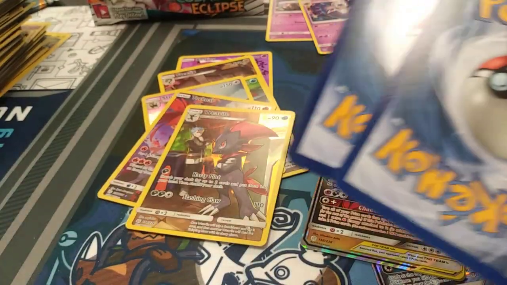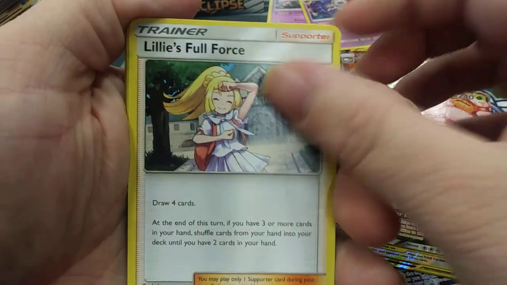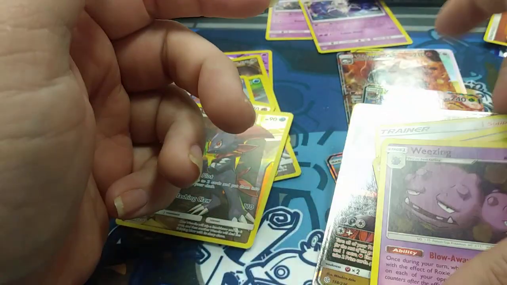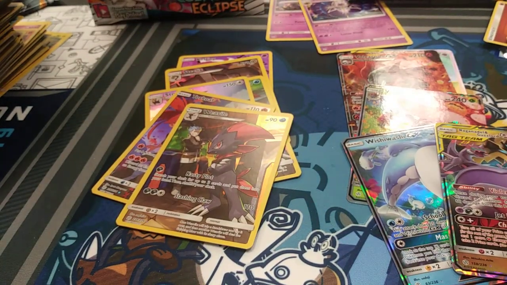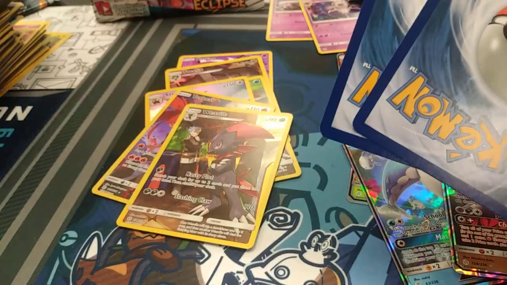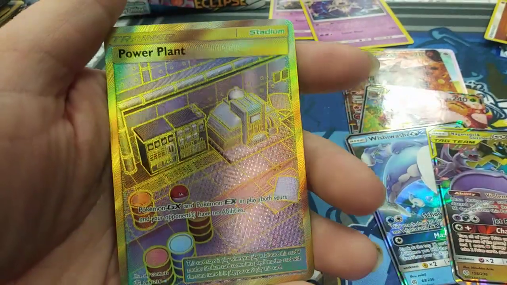Well, no. Okay. The one guy he forgot to open the pack and. It was hidden behind the little flap. Lilies were full force. Clay, Pimpluff, Sunkern, and Weezing. So far, I got 5 hits with no full art trainer or anything. So let's try to get. Oh, I saw some gold, guys. I saw some gold. We got Cynthia, Caitlyn, Whirlpool Pass, Charcoal, Tramtrap, and Power Plant, Secret Rare.